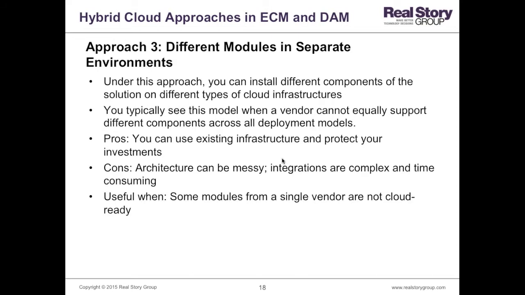There's still another approach, which is to install different modules in separate environments. Under this approach, you can install different components of the solution on different types of cloud infrastructure. I wouldn't call this a hybrid environment, but a lot of vendors call this a hybrid model. So you should understand this, it is important. As an example, you could install one module, say document management, on a public cloud, and another module such as imaging in house.